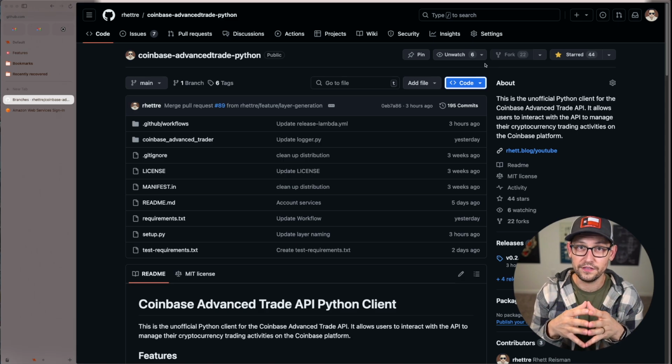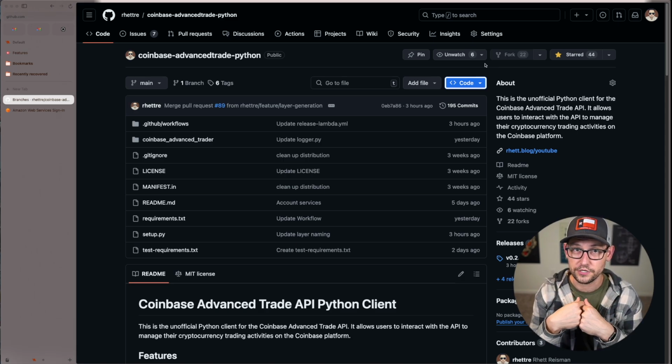Next, if you're new to development, my favorite way to interact with all of this code is using a tool called Cursor.sh. I did a video on it about a year ago. I think it's the easiest way for new people to get into programming, and I'll have that video linked up in the cards and down in the description.